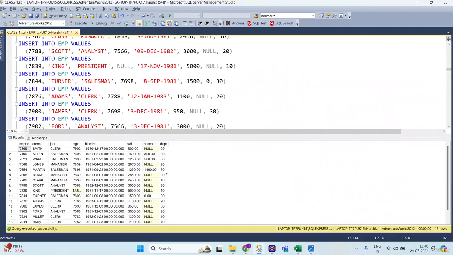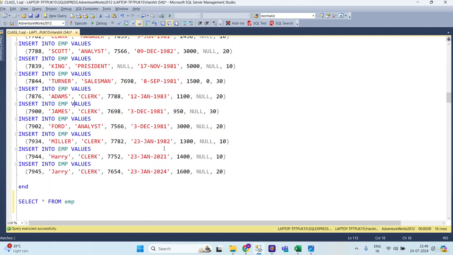Then suppose in the future we need to increase the salary of all the employees working in department 20. I will give you one example.